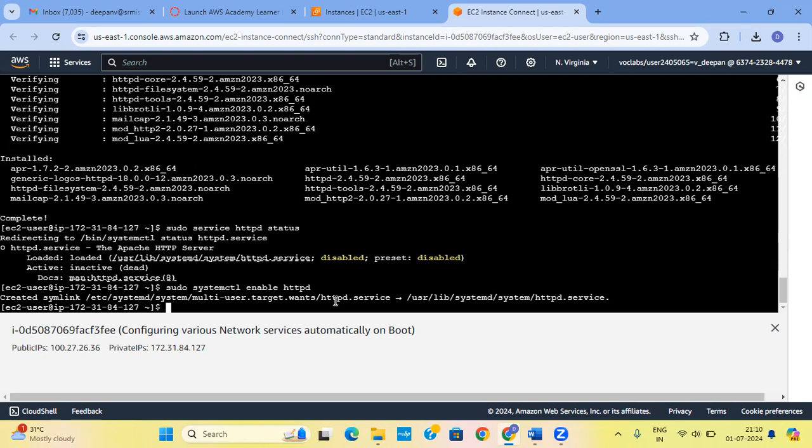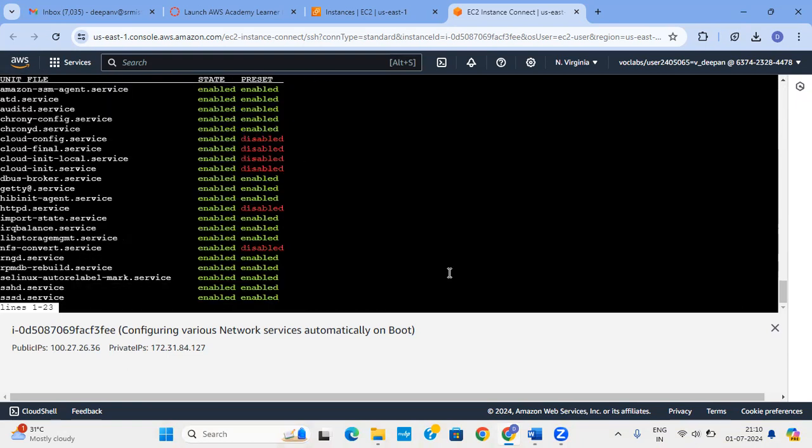So how to check whether it is enabled or not is by using sudo systemctl list-unit-files, which are enabled. Now you could see sudo systemctl list-unit-files state equal to enabled. So press OK, and now you could see the service HTTPD. You can see the HTTPD service here, and initially it was disabled, as you could see on the right hand side. So now we have enabled this particular service.